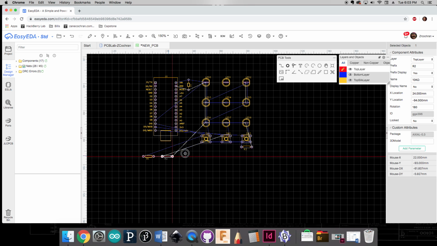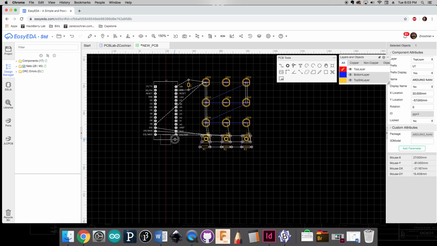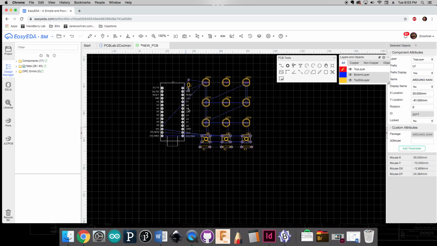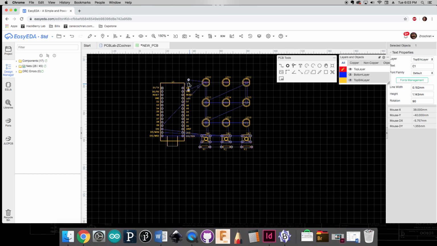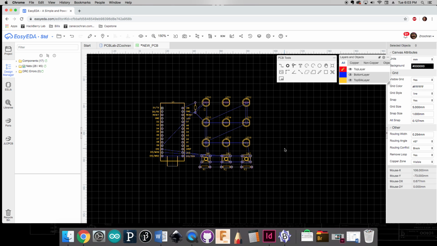Again, you get to decide how you want to organize them. We'll try to choose something that seems logical and relatively compact. One of the most important aspects of PCB design is minimizing the footprint. So if you can make it smaller, you should definitely make it smaller. Okay, so here we go. Now we've got this in play.